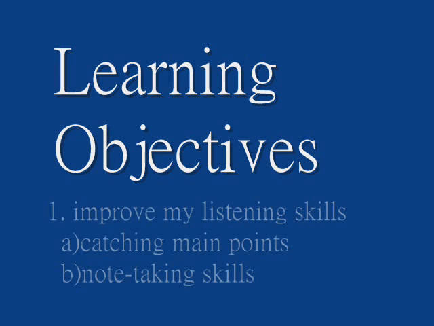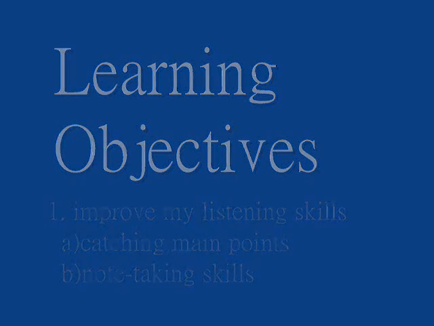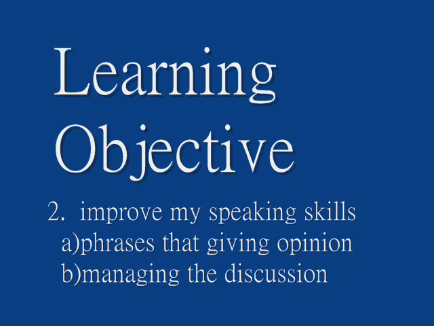There are several learning objectives in doing independent learning. The first objective is to improve my listening skills, especially for catching main points and note-taking skills. The second goal is to improve my speaking skills in the discussion. I will focus on discussion phrases such as phrases for giving opinions and managing the discussion, and I will try to use them in discussion.